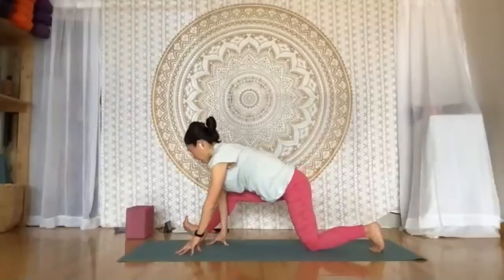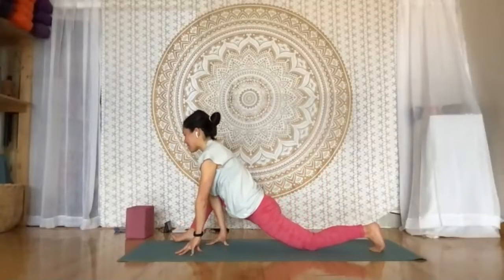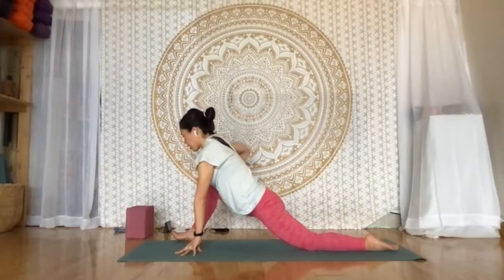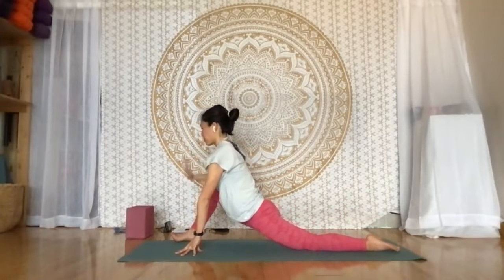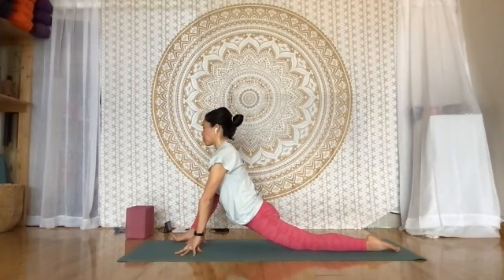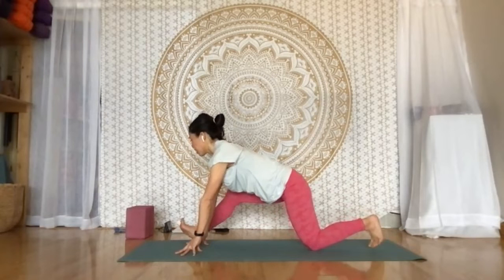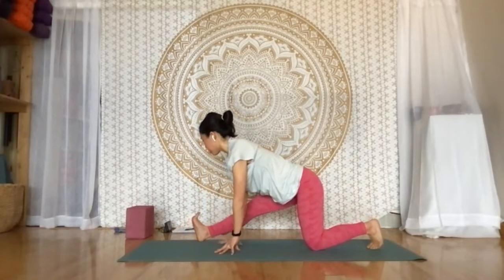And this time as you inhale, walk forward and then stay here. We'll be here for about 1 or 2 rounds of breath, and you feel like you can untuck your toes so that you can sink slightly deeper. Inhale here. And this time as you exhale, tuck your left toes, draw your hips back, and we'll pause in this Ardha Hanuman, this half splits position.